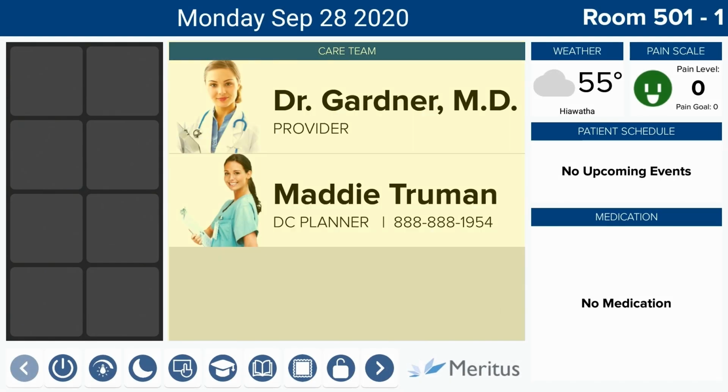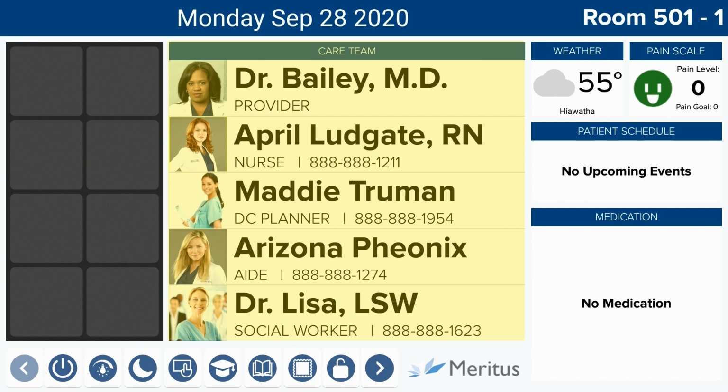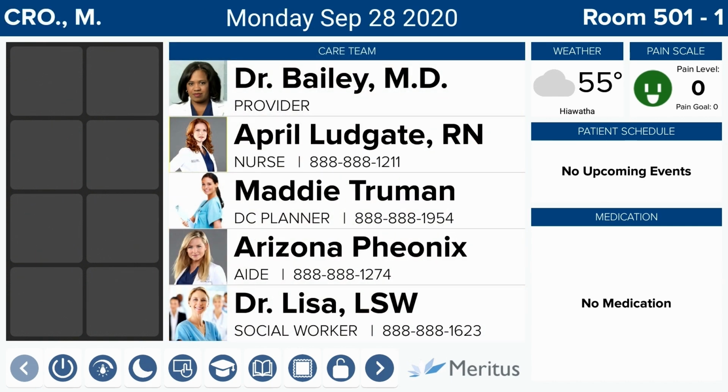Facilities can display the care team on duty. This information can be pulled from their scheduling software and automatically updated as shifts change. Once a patient is admitted, their information will auto-populate the whiteboard with information from electronic health records. All information is displayed in a HIPAA-compliant format using abbreviations and protocol flags.